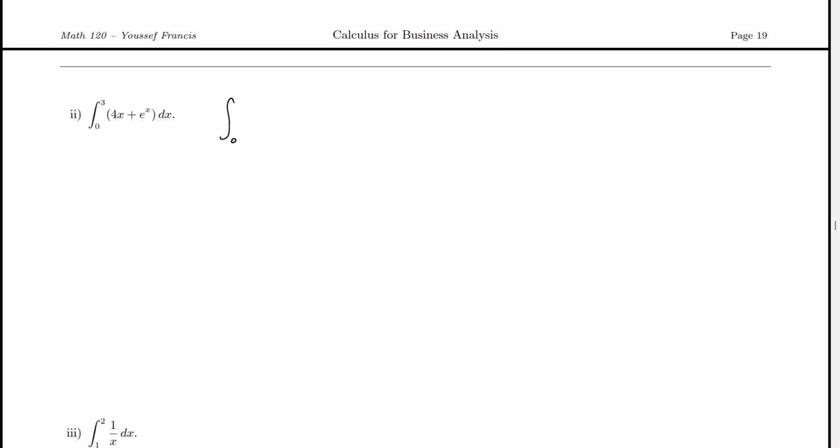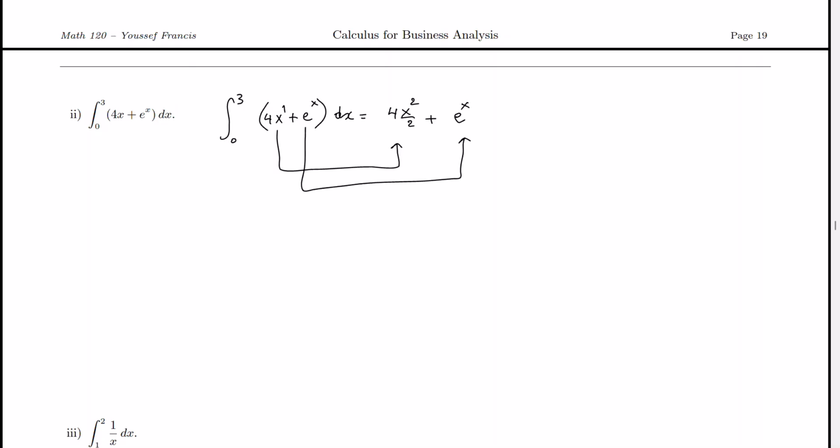So we have an integral going from 0 to 3, and we are integrating 4x plus e to the x with respect to x. So as usual, we have to integrate the 4x first. The antiderivative for 4x will be 4x squared over 2, because we add 1 to the exponent and we divide by the same value. The antiderivative for e to the x is simply itself, e to the x again. So there's not much for me to do there. And this is a fundamental theorem of calculus because I have the definite integral. I need to add the little slash at the end and remind myself that I still need to plug in the 3 and the 0.